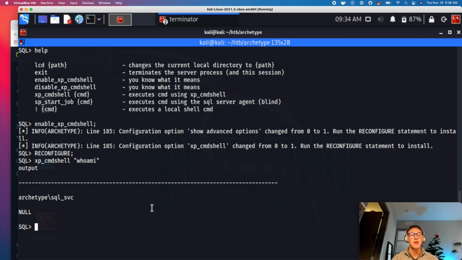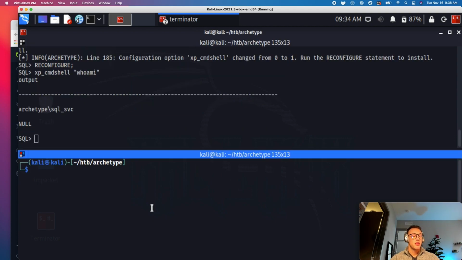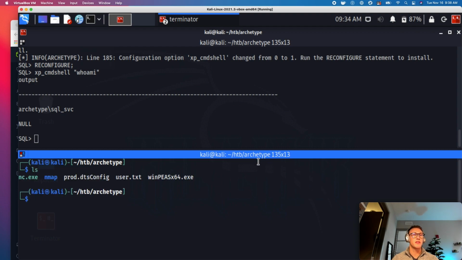So to do this, we need to open up another terminal here, and we can do that simply with the Terminator shortcut Control Shift O. The first thing we're going to do is make sure that we have it in the current directory that we're in, which we do.